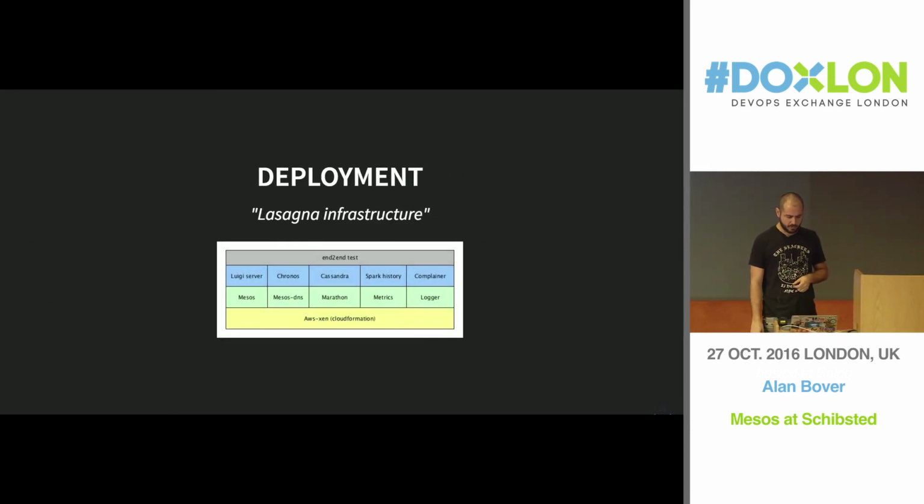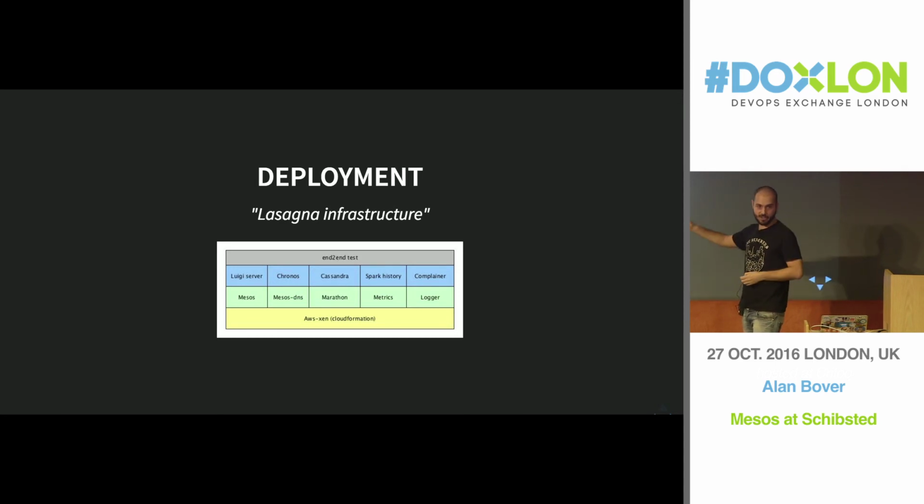Okay, so to launch what we are doing in this project, this is more or less how it looks. Sorry about the slides. I like to call it lasagna infrastructure because it has a lot of layers. As you can see, it's not like I run Mesos and everything works. You need a lot of different components. Also, some of the components we use are for a specific use case. You will see that there is Mesos DNS there. I think it's really funny that you were talking about Kube DNS, because this component sucks completely.